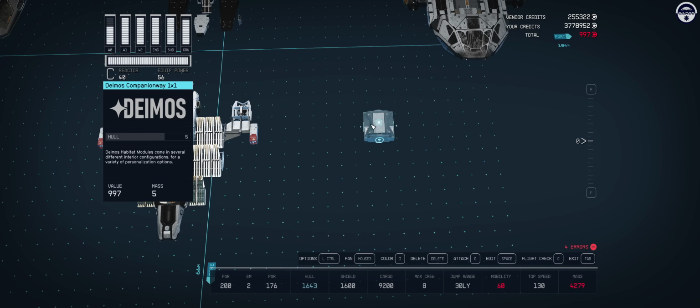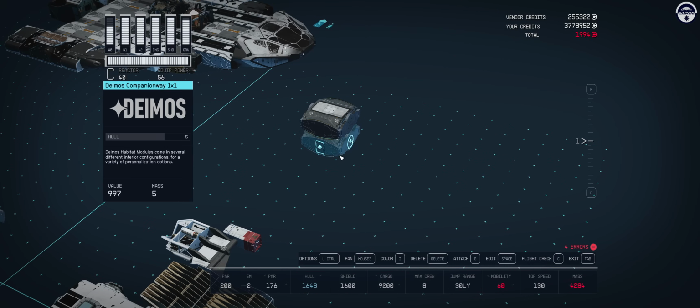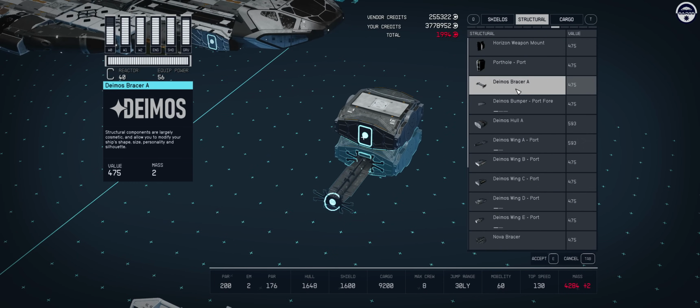Now when it comes to the trick of moving stuff into each other, it is a relatively simple one. So if we go here, we get some structural bits.